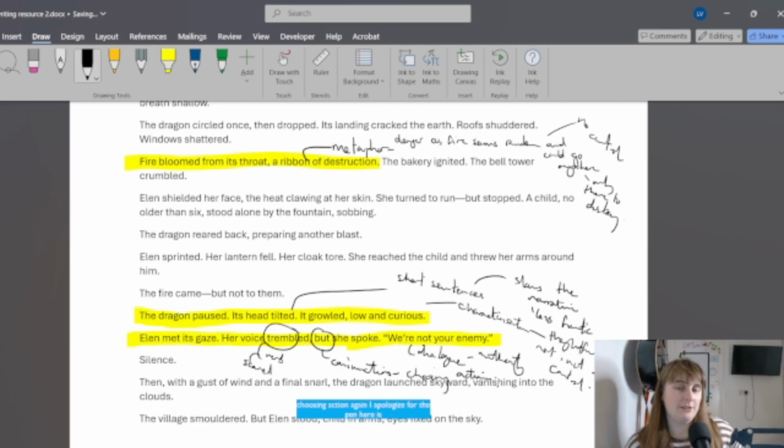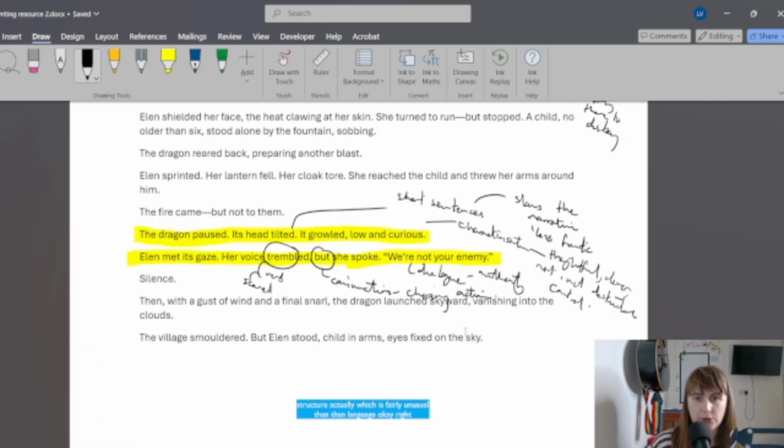Again, I apologise for the pen here. It's really difficult to write with on here, but I'm going to interpret all of this into paragraphs anyway, so you'll be able to see it. Okay, cool. So you can see how I've peppered in language and structure here. I've got metaphor, short sentences, characterization, conjunctions, verb. So more structure actually, which is fairly unusual, than language.